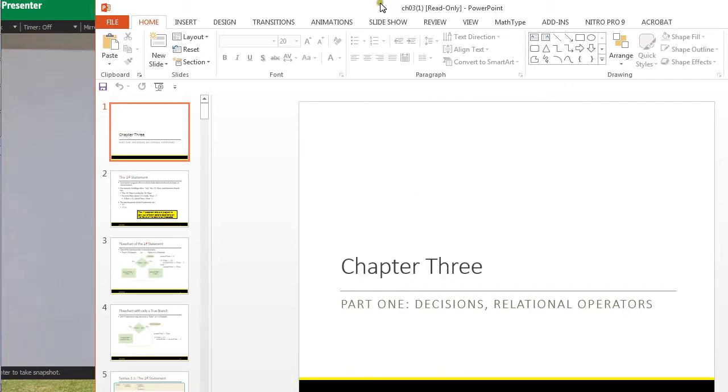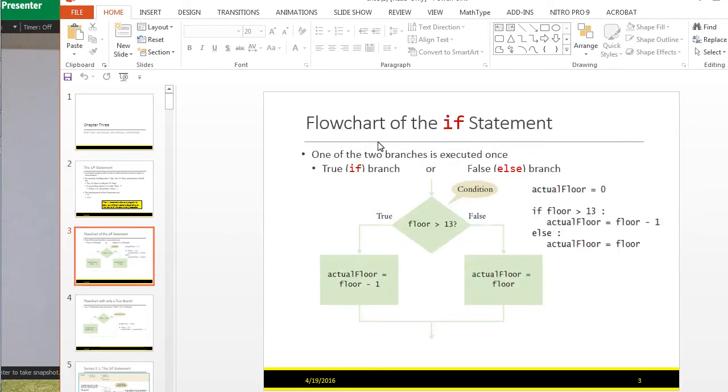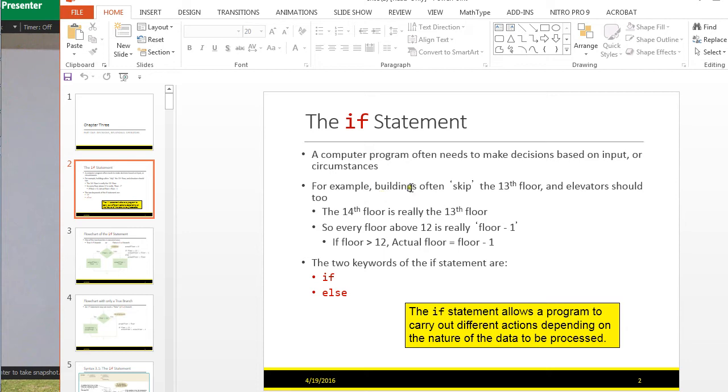So the chapter 3, the first example is that buildings often skip the 13th floor, and the elevator should do too. So, for example, the 14th floor is really the 13th floor, because people really hate the number 13.